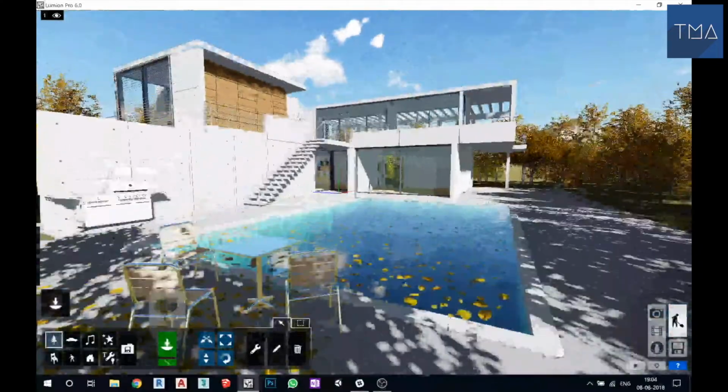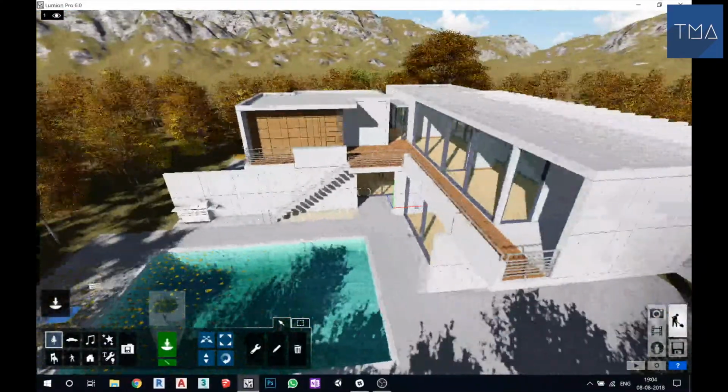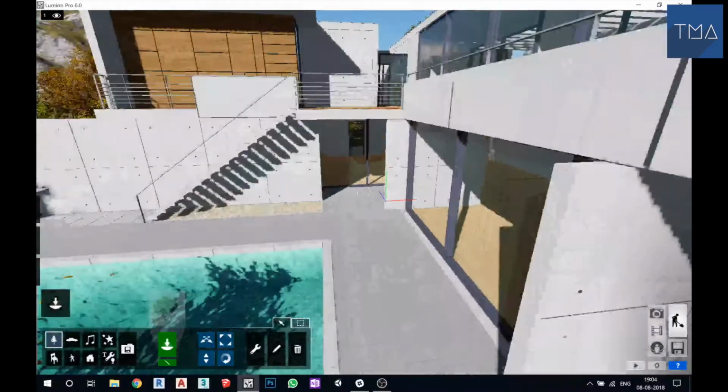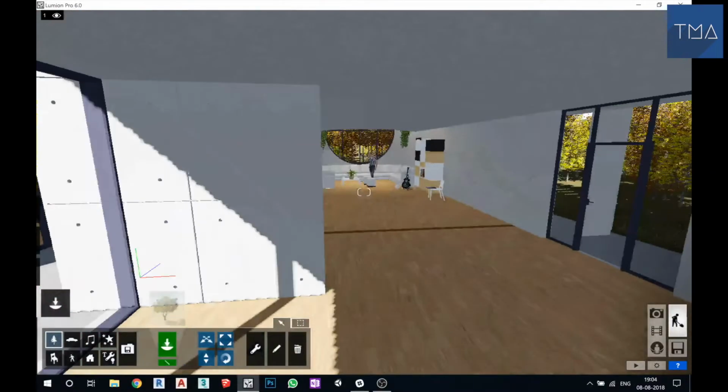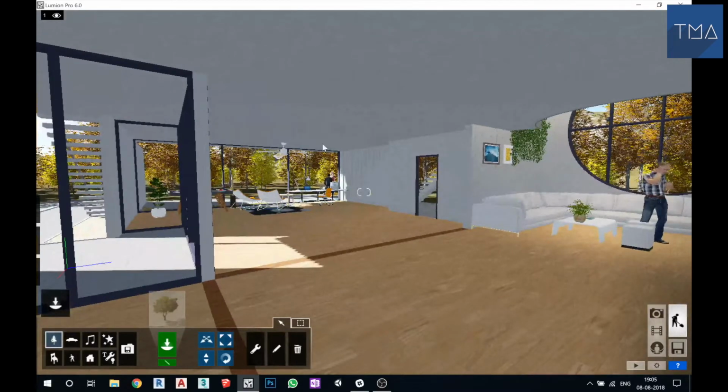As you can see, this is a fully built scene that lets you fly around and see what you can build inside of Lumion. Now don't worry about the movement controls just yet, I'll be covering those in a later video. As you can see, these example scenes let you see for yourself what can be done using Lumion.